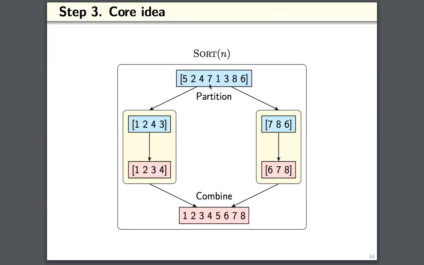So let's see. We have this array, and let's apply divide and conquer. The first step is the partition step for quicksort. What is partition? We have covered partition. You consider a pivot element, and based on this pivot element, you split the array into two groups, left and right, such that all the elements in the left group are less than the pivot element, and all the elements in the right group are greater than the pivot element.